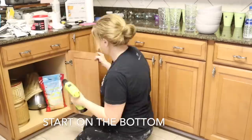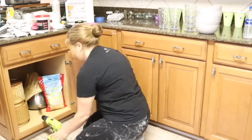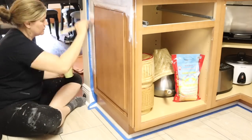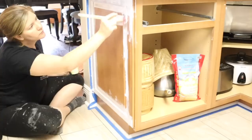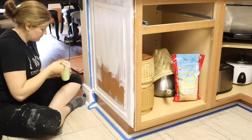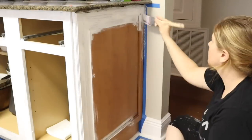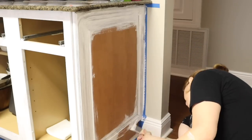At this point, the hardest part of the whole project is looking at the top cabinets — perfect and beautiful, exactly how you wanted them — and then looking at the bottom and realizing you have to start completely over and do it all again. For me I was able to push through, probably because of this channel and being excited to post the video. But if you don't have that motivation, it's okay. You can take a week or two break and then do your bottom cabinets — I think that would actually be really wise because it can be a bit overwhelming. Break this project up however you need to — it's a huge undertaking.